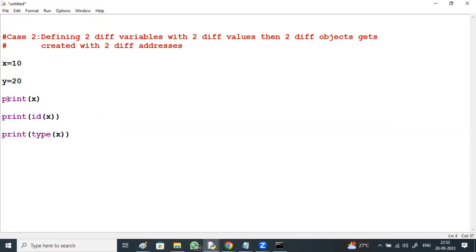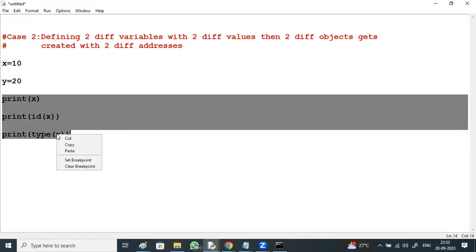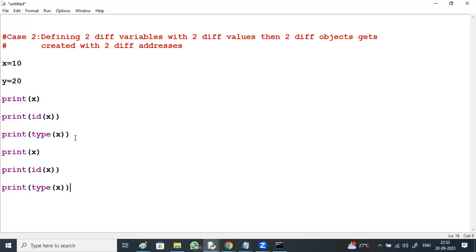Print X, address of X, type of X. The three things I'll copy for this Y. Print Y, address of Y, type of Y. Type will be integer type only. Print X means 10, print Y means 20. The address of X and address of Y, will they be the same or different addresses?